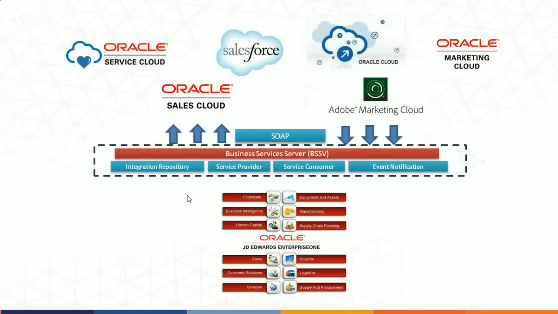The Business Service Server, as I said earlier, resides between the two and provides an integration layer which is based on SOAP-based standards. So all of these third-party enterprise cloud apps understand SOAP, and your Business Service Server understands SOAP. So that's the integration protocol right there. You can write your business services to expose different use cases and different core business functions from E1, and you can expose that for the outside world to invoke. And also you can consume these external services through their API. You can invoke their API and get the data from the external cloud-based applications.